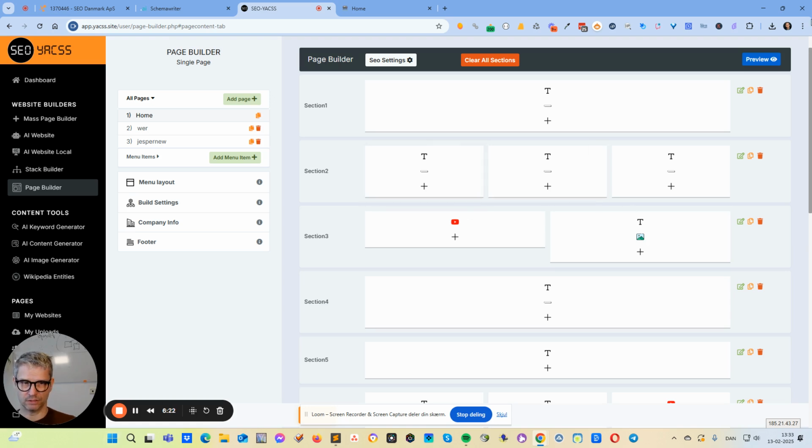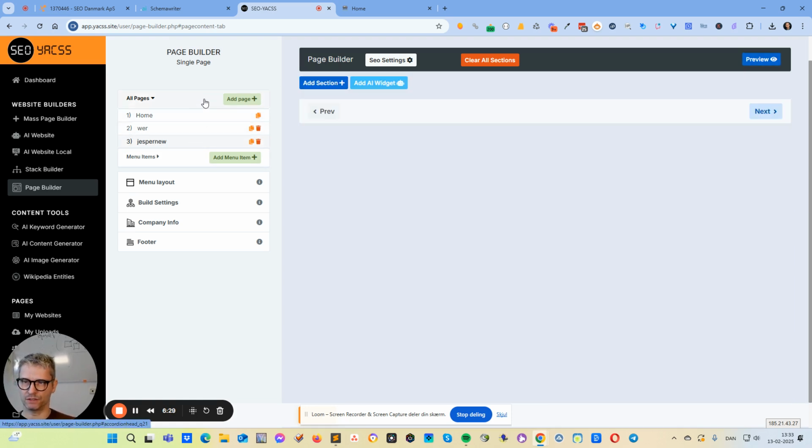So yeah, I think this is a nice feature that because of this feature, you can actually now use the page builder to build out 100% customized websites.